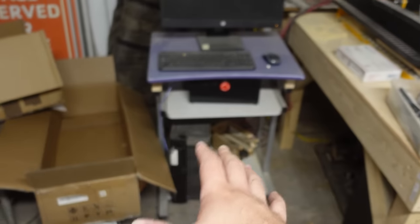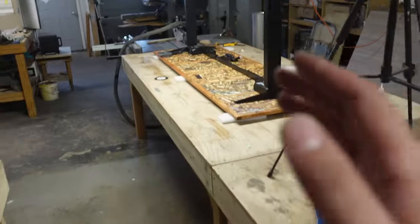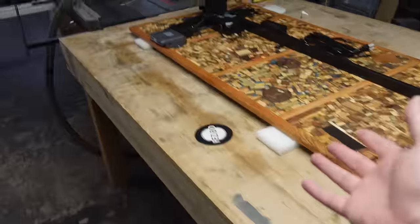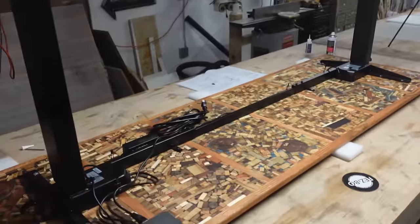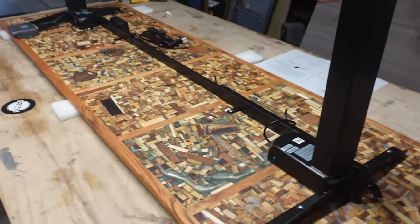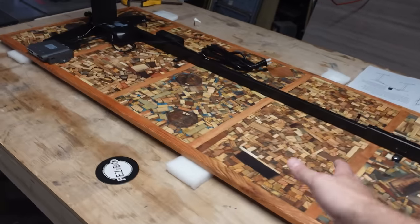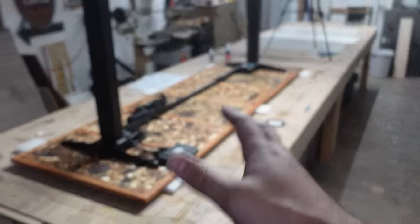All right, my original plan was to replace this little station right here, my little CNC computer station, with this desk. But this is just too nice to be next to the CNC, getting covered in dust and shavings and exposed to all the abuse of this wood shop. I think the finish is too nice and I really like the way this turned out. I want this to live in someone's office. So I think we're gonna go set it up in an office right now to do some testing, take some pictures of it.